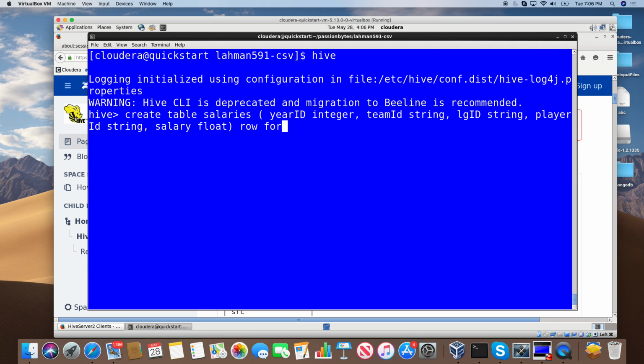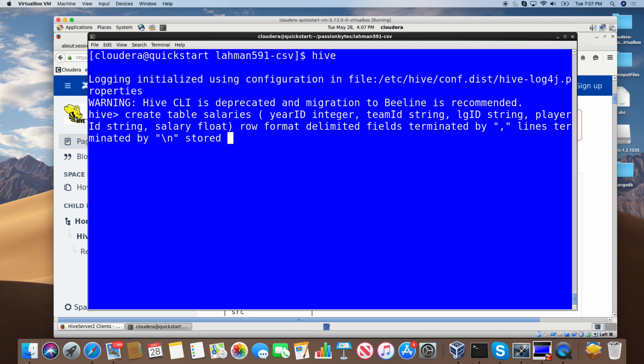Row format delimited, fields terminated by comma, lines terminated by backslash n.